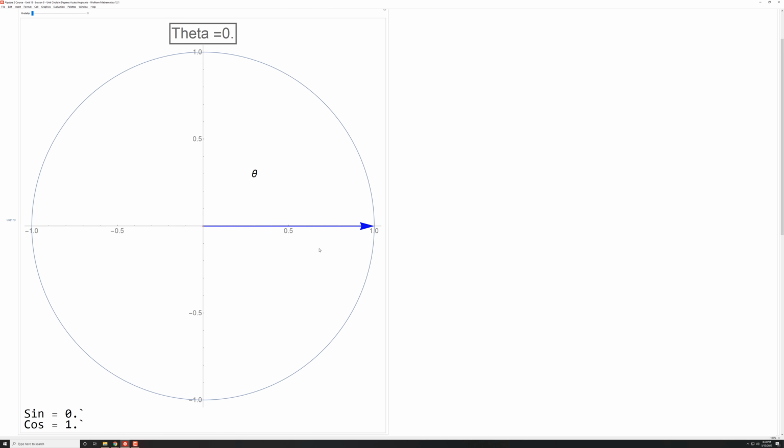Okay, welcome back to the computer demo. This is our handy-dandy unit circle. Notice that the radius here, there's a 1. It may be hard to read, but the distance from the center of the circle over here to the edge is 1 unit. This is a -1, means it's 1 unit from this way and so on. So it's a unit circle. The arrow is pointed at the 0 degree position.